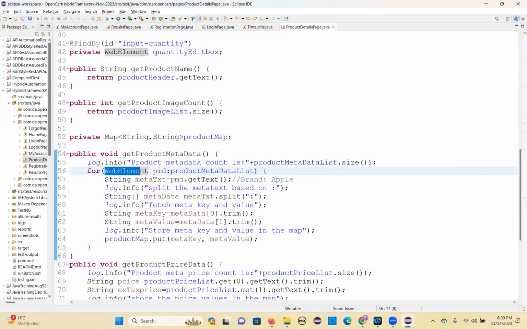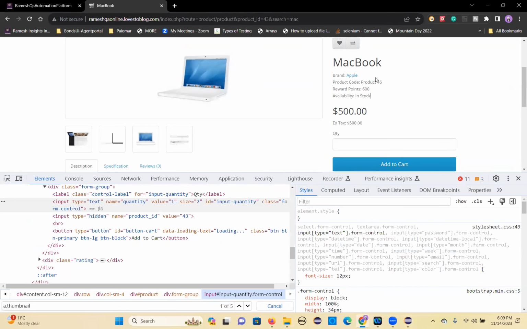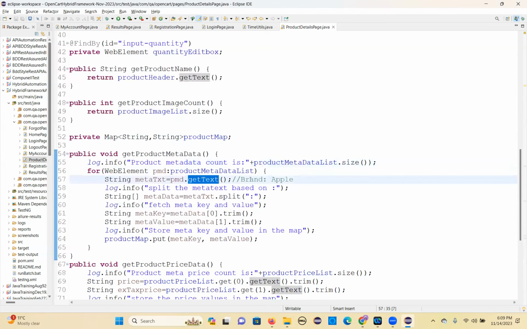So web element pmd, product metadata colon the collection. So pmd dot get text, you will get this value. So then you have to split this, right? Split the metadata text based on this colon. How can you split? Meta text dot split colon.